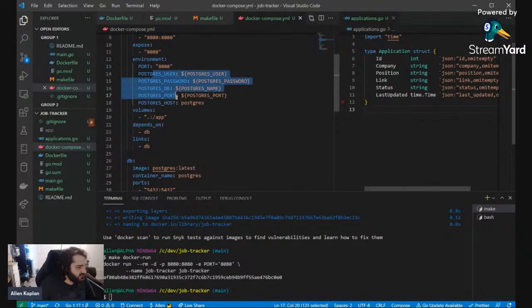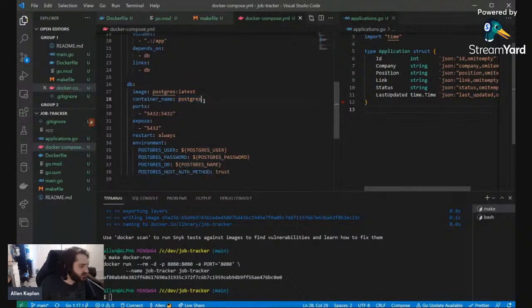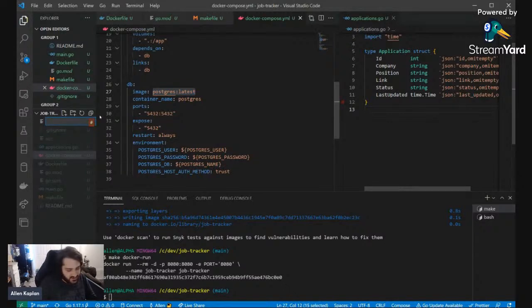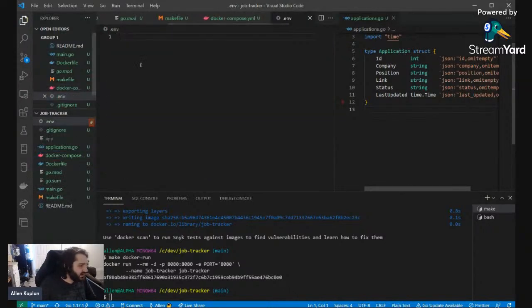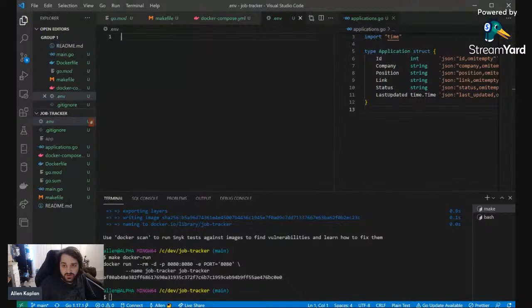As well, we have an environment variable of Postgres host, which is called postgres because it actually comes from our container name postgres here. So the second service is the DB, and this is image of Postgres, which we're pulling from the Docker Hub repository of all the Docker images that are on Docker Hub. We're going to give it the default Postgres port of 5432, always restart it, and as well pass it some environment variables. So talking about environment variables, we're going to probably want to define a .env file, and this is where we can put all our environment variables.